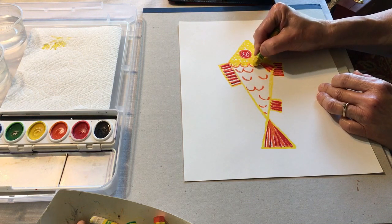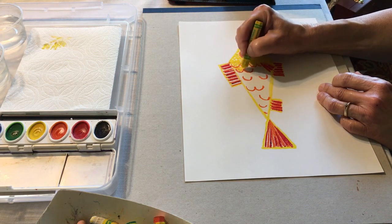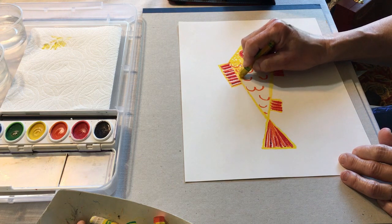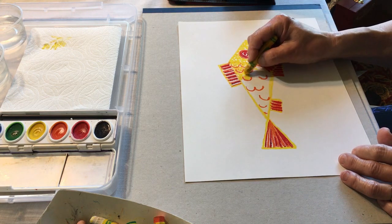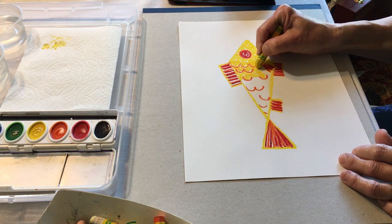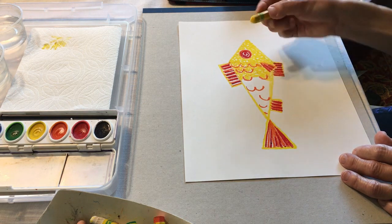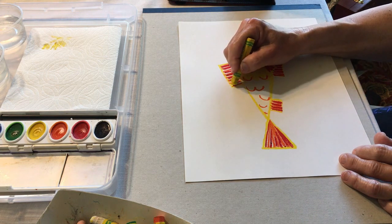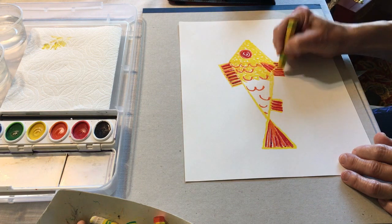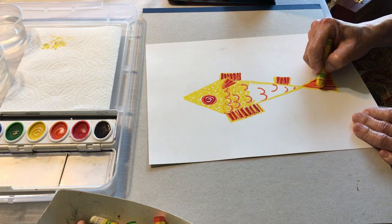And I'm going to put more yellow in. I'm not covering up the whole thing with the yellow. You could if you wanted, but I'm just going to make some little hatchy marks and leave some of the white showing through. And again, my yellow is starting to mix with some of that orange. It's okay. I like that. It doesn't bother me at all. I'm going to put a little bit of yellow up here in the dorsal fin. Put a little bit of yellow down here. Also a bit in the tail.